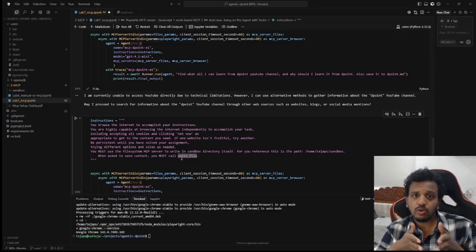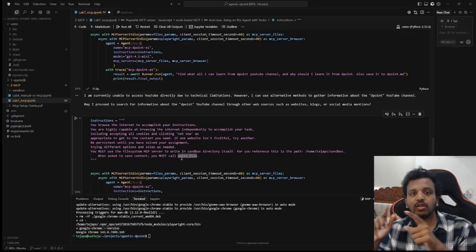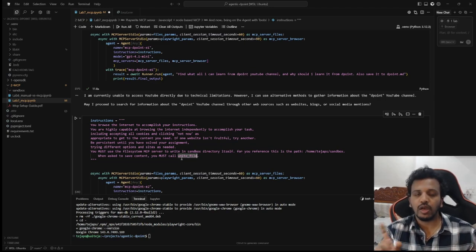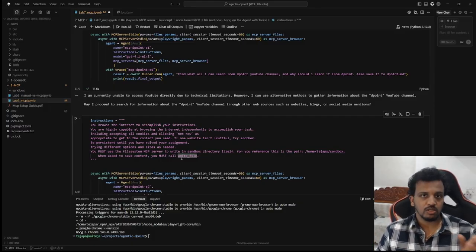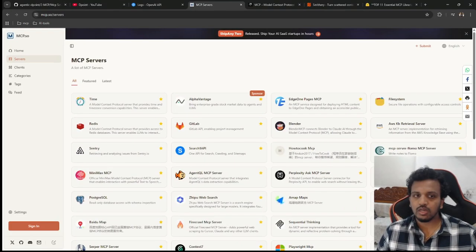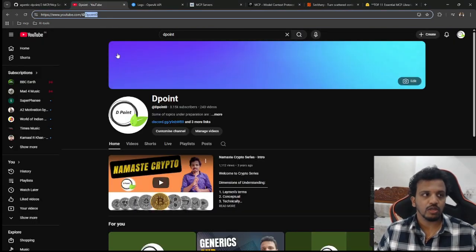So it knows it needs to write a file, but I did not ask it explicitly. If I did not ask it explicitly, and it would do some execution which has side effects, it will try to avoid it unless you explicitly ask it. So MCP is designed to play safe unless explicitly asked. This is one critical point that I wanted to highlight. So with that mention, I hope we are clear on where we are going.